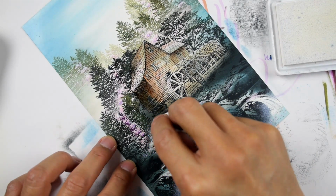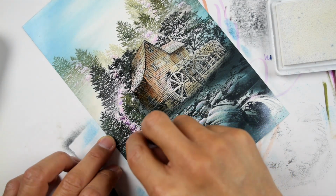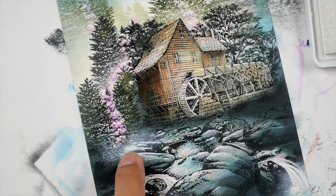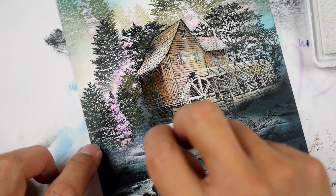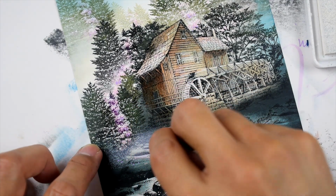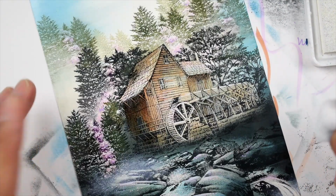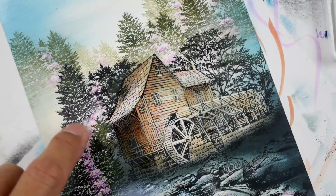And look at this. This is some kind of fog or mist at the base of some of these trees. Okay, it's because there's a little area of light like that I've retained. See right down here? So you add this pigment ink where light meets dark. You don't have to do it everywhere, but those areas where that does exist, where there's a little bit of light, it does create an opportunity if you want to do it. If the whole thing's dark, then you probably wouldn't have this mist like this illuminated unless it's like bioluminescence or something like that.